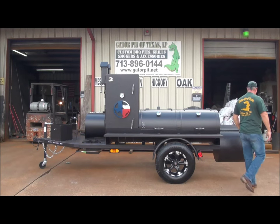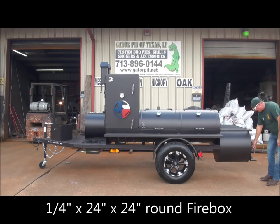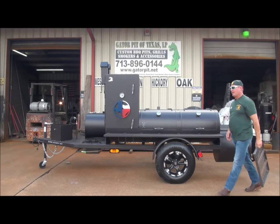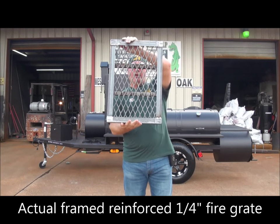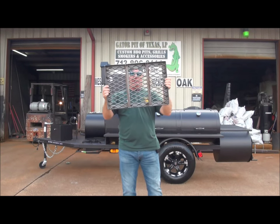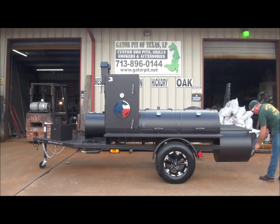Not convenient. Firebox is 24 by 24 by quarter inch thick, round pipe, fully flanged doors, two dial style air intake vents, and our heavy duty firebox grate. This grate is framed out in 1.5 inch angles. It's quarter inch thick steel. It's reinforced in the middle with more angle. It is heavy duty. We build them to last. We reinforce them here to make them last longer so you don't get the burnout in the middle. Again, Gator Pit quality. Framed out fire grates, reinforced with more angle.